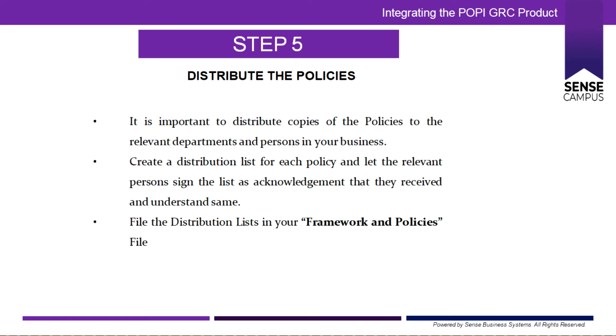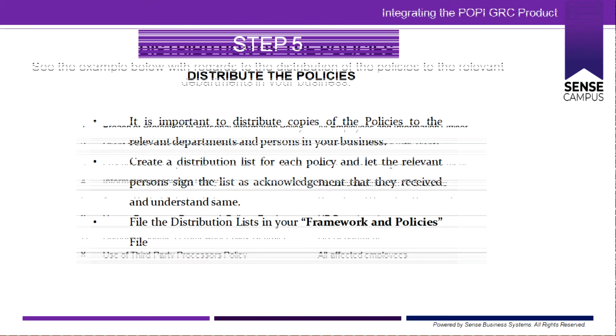Step 5. Distribute the policies. It is important to distribute copies of the policies to the relevant departments and persons in your business. Create a distribution list for each policy and let the relevant persons sign the list as acknowledgement that they received and, more importantly, understand the policies. File the distribution lists in your Framework and Policies file.